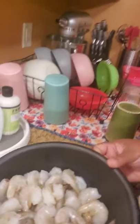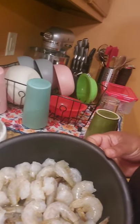I already cleaned my steak, seasoned it. I got my ribeye steaks marinating. I chopped my onions up already. So now I gotta do the shrimps and everything. So I'm gonna show you guys what I got. So this is what I'm in the process of now. Prepping, because I didn't want to get on here and bore you guys with prepping and stuff like that.